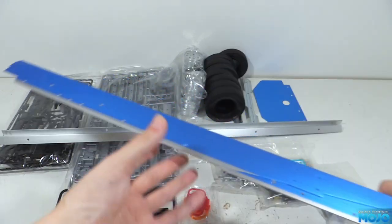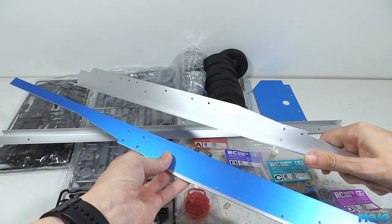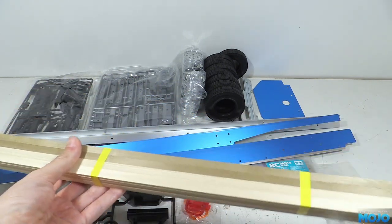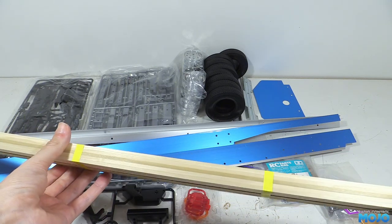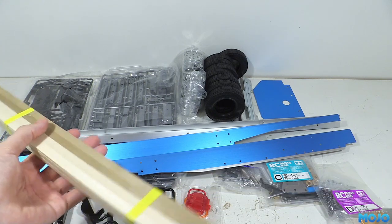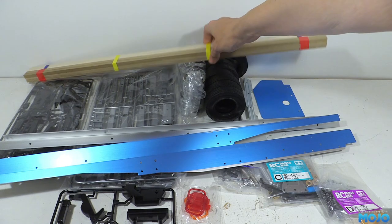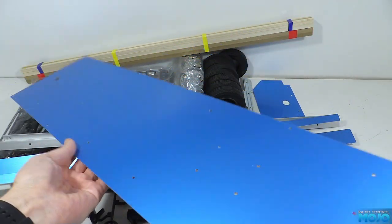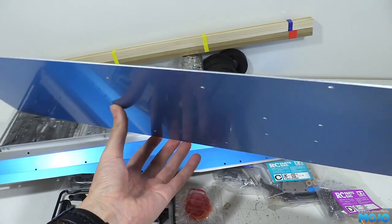The main chassis rails — again, very nicely made. No swarf around the holes, no sharp edges, just very nice. These are the wood strips for the load area deck, half light wood and half dark wood. They're well strapped together and look nice and straight. It's going to be interesting to see how much they bend or warp when we cut them free. This is the base aluminium sheet, and just like the front board, it's most likely very well stamped, but it's hard to tell exactly. Very good quality.